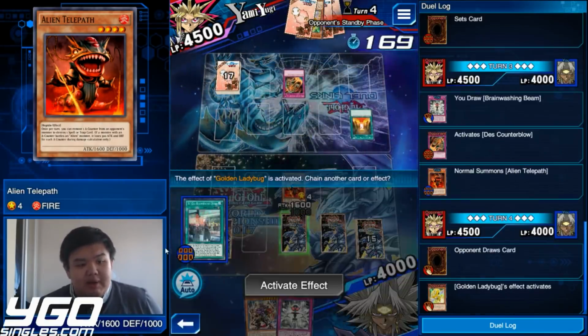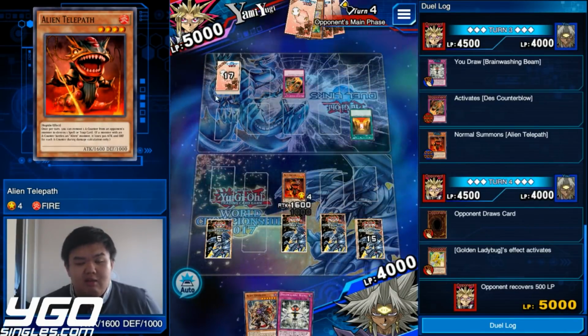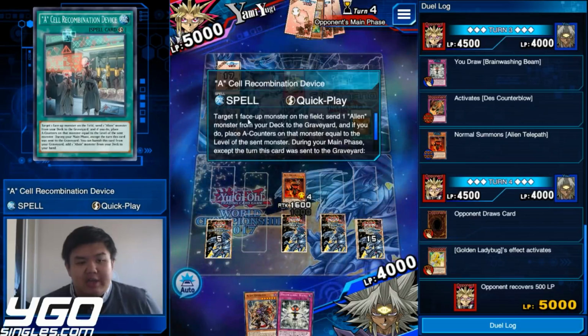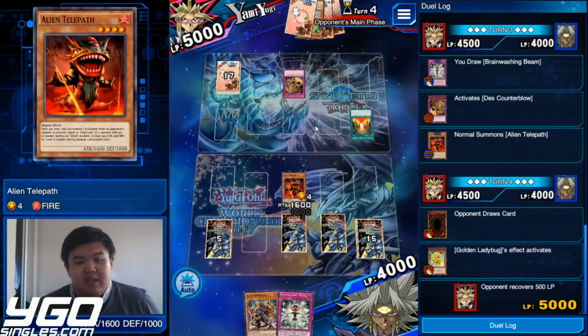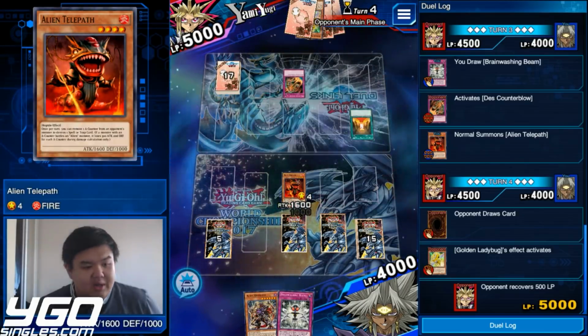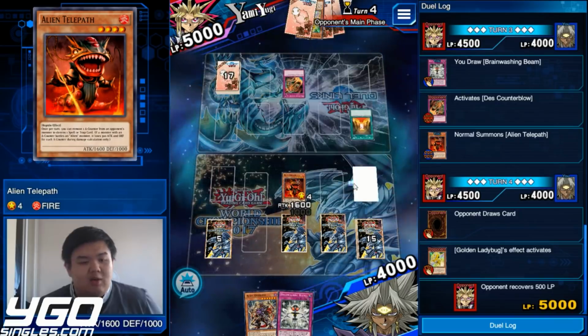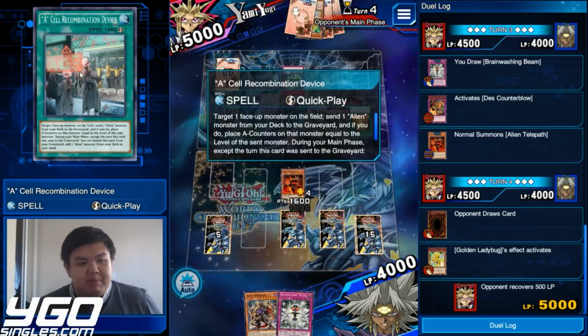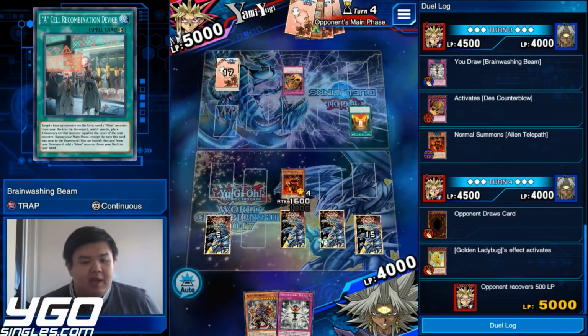The problem with Telepath is you have to remove one of your opponent's A counters. So this A-Cell has to go on their monster. So I can't remove it from myself to pop these. Otherwise it'll be pretty good. If you could, I would be in such a good position now. But yeah, we're gonna use A-Cell to thin our deck, and hopefully come up with a big Ananta.